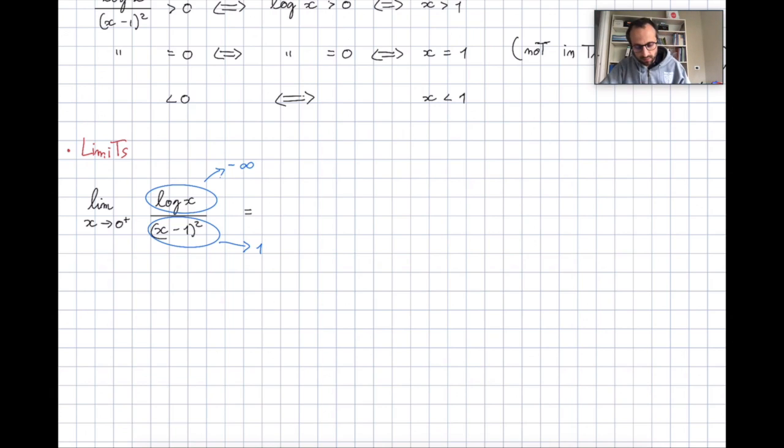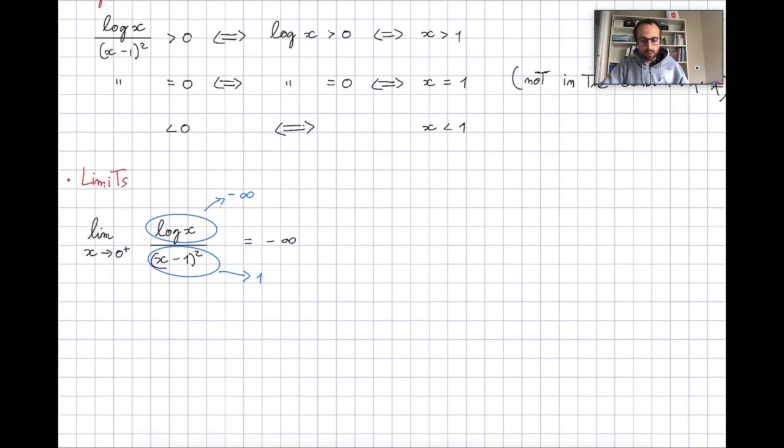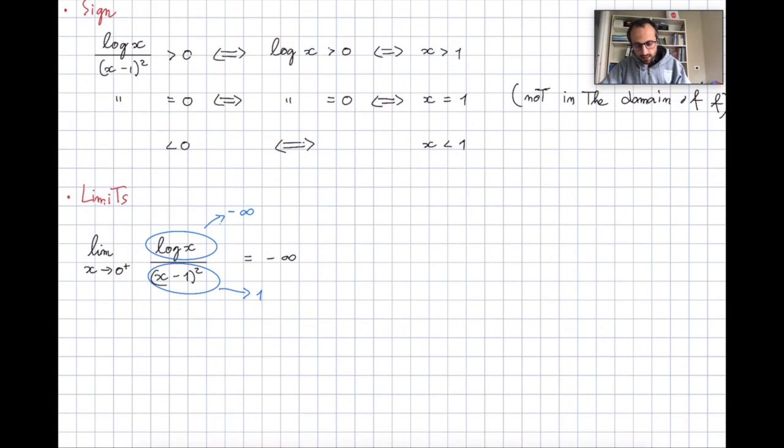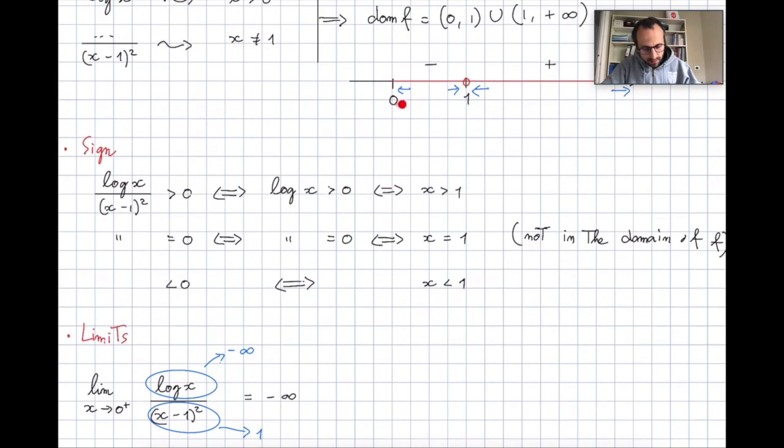This gives me simply minus infinity. And now I can just look at here and see, is this consistent with the sign I had before? And yes, it is, because for x between 0 and 1, the function was negative. So at least the sign here is okay. If I had obtained plus infinity here, well, in this case, there would have been a mistake either here in the sign or here in the limit. But now I know that at least these two results are consistent with each other. Okay, so we did this case here.